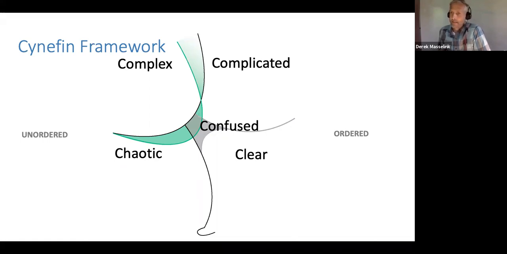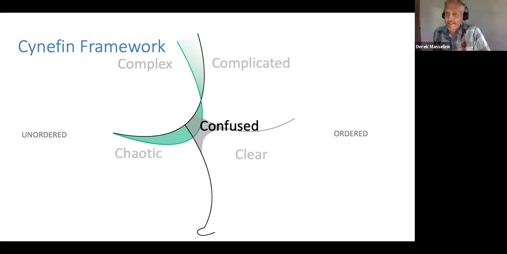So we're going to unpack this framework, which on the surface seems very straightforward. It looks like a 2x2 matrix, but if you talk to Dave Snowden, he cringes at that thought. This is a sense-making tool. It helps us interrogate our situation so that we can make the appropriate choices. We're going to start, and I'm going to look to Ashley. She's going to be handling me and making sure that I don't stray off course or take too much time. But we start off, as Ashley mentioned, in the state of confusion.